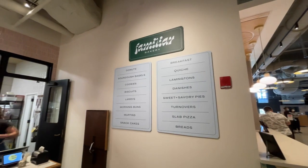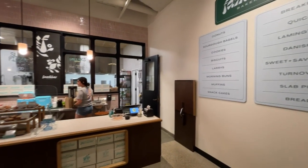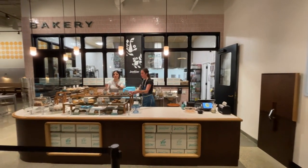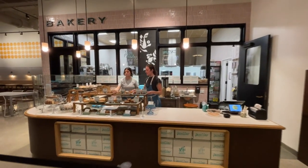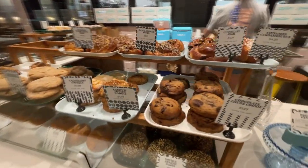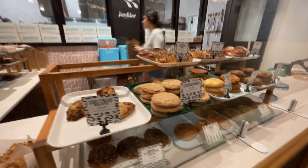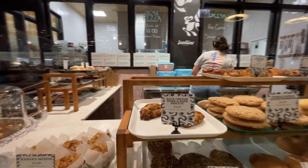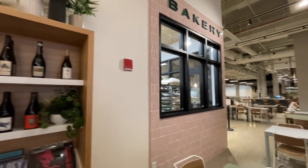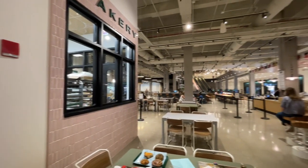You have this wonderful bakery that wasn't anywhere before — this is their first spot here in the food hall. Chef Ashley Robinson is a renowned pastry chef. We actually started conversations with her quite a while ago knowing we wanted her to have the bakery here at From Here On food hall. She began with a pop-up at Revival Food Hall, a sister company under the 69 Center umbrella. This is the home spot, the flagship spot for Familiar Bakery — all kinds of sweets, plus slab pizzas, quiche, and more savory items as well.